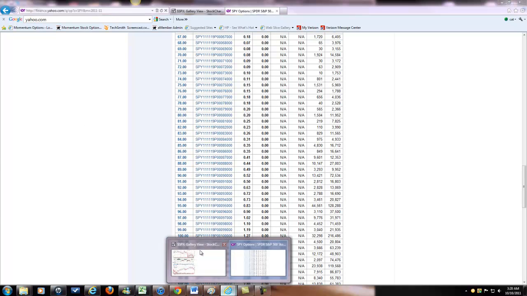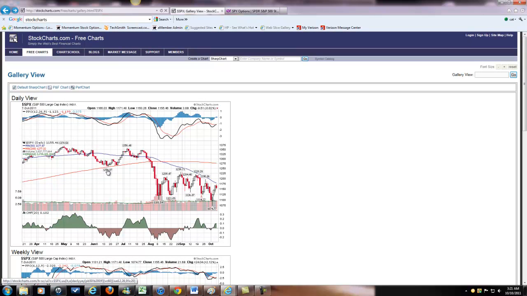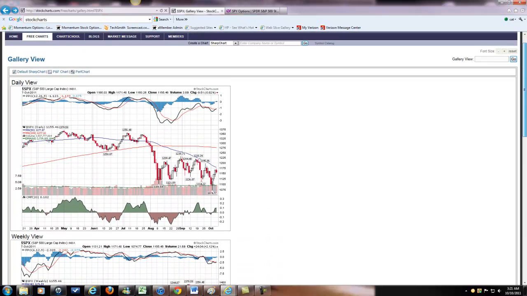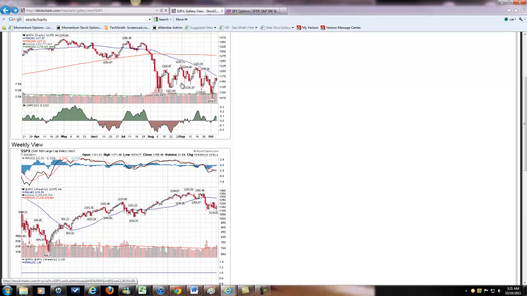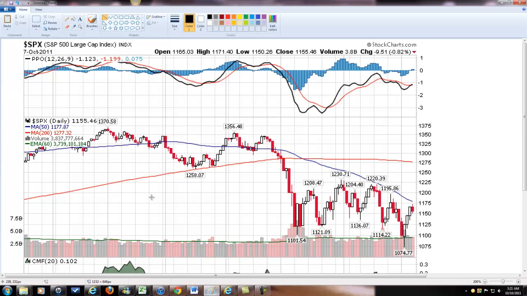So real quick, we'll look at a chart. Again, you can go here to stockcharts.com, or you can use Yahoo, but these are a little bit more detailed, and with the bars and the candlesticks, they provide a little bit better overview of where these markets are. You can actually use Yahoo Finance to get some of this stuff, but this site makes it pretty easy. Since we kind of went over to the Dow, it'll be the same story, except we'll be using the S&P, which is actually a better representation of the market instead of the Dow.